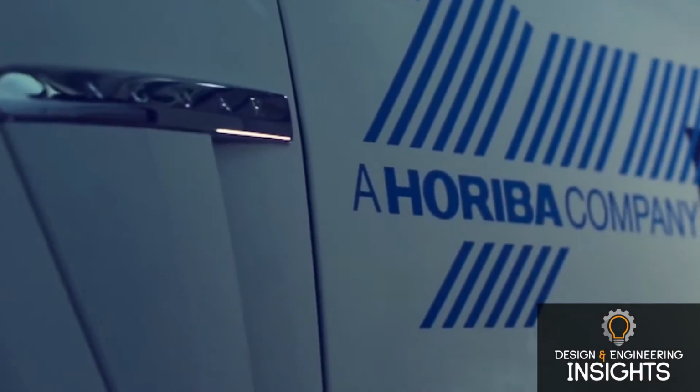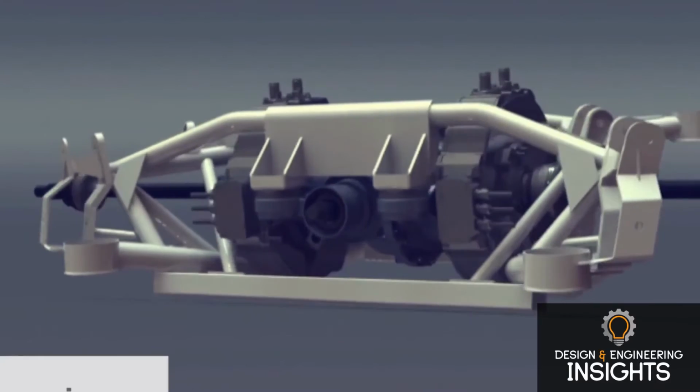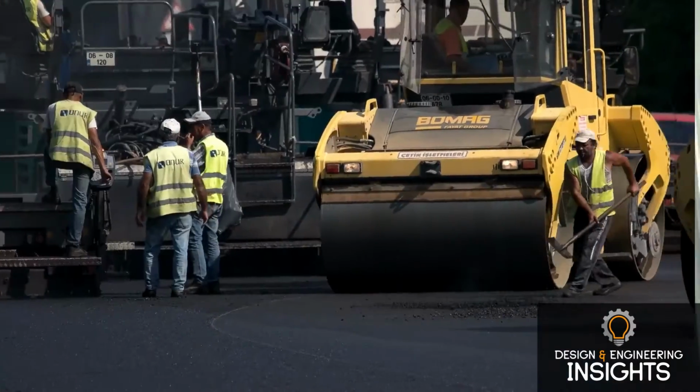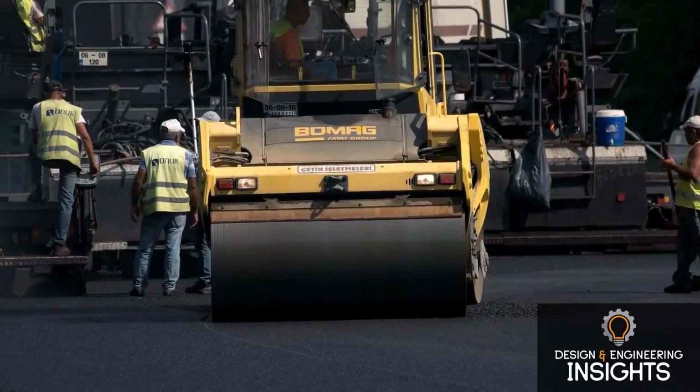At HORIBA MIRA, as I mentioned, it's 365 days a year we're doing development for OEM partners there, right? Big advanced battery development suite at MIRA. They're always working to help solve common electrification problems, particularly range, right? Range anxiety is a big deal in the electrified vehicle space right now. For off-road equipment, the term range can be deceiving, right? Because those vehicles may not travel very far throughout the course of the day, but they see such high torque loads that it's still extremely draining on the battery to perform the duty cycles that they need to operate on. And we're always doing that kind of work with and for customers.